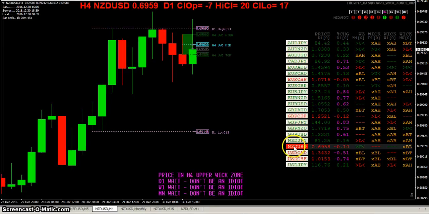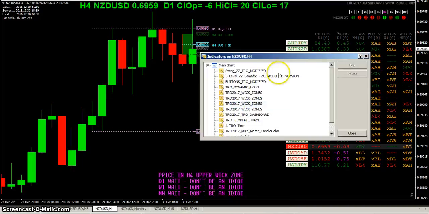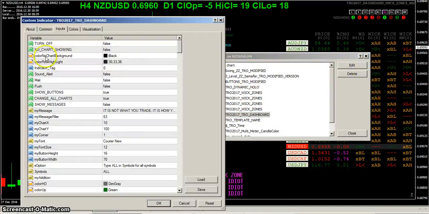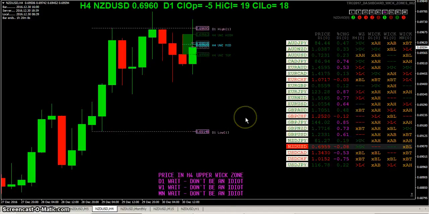was, looking at other people's threads, looking at other people's code, a way to highlight this. See, before I just had it turned on by reversing the colors here, but now I can actually highlight that. So it stands out just a little bit more, and you can pick your own background color. That's one of the inputs. Where do we have it here? The dashboard, right here. You can do that. Remember, if you want to turn off the background, or the candles or the bars, you can do that too, in case you want to just have a full dashboard display.